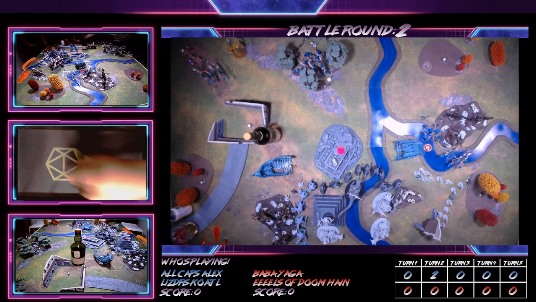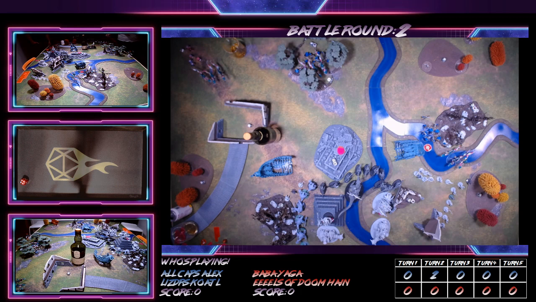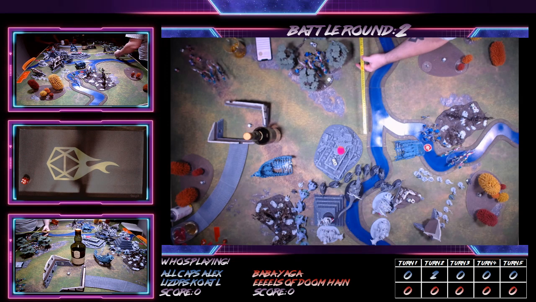What do we get? 4. I might make it an automatic 6. Too bad they're not Saurus keyword to get +1 to hit. Killing king. 14, so that makes him 18. Where does 18 put him, buddy?